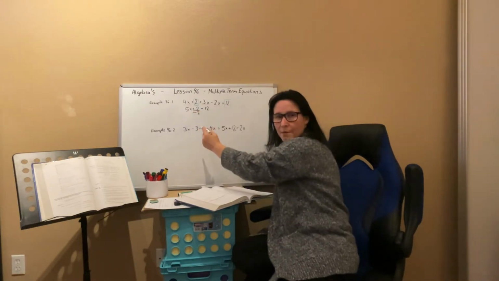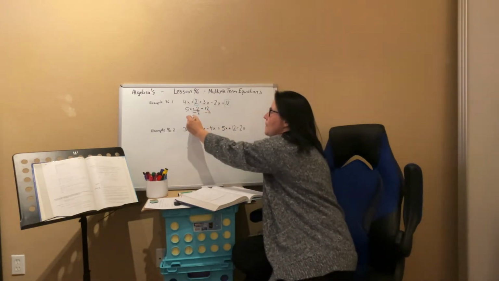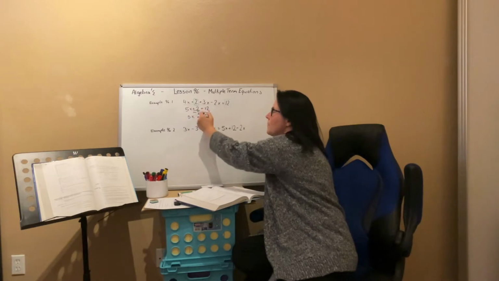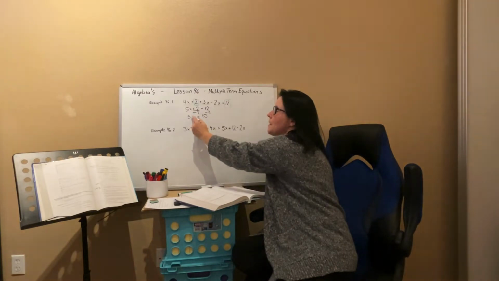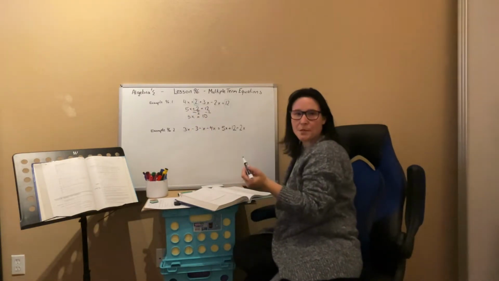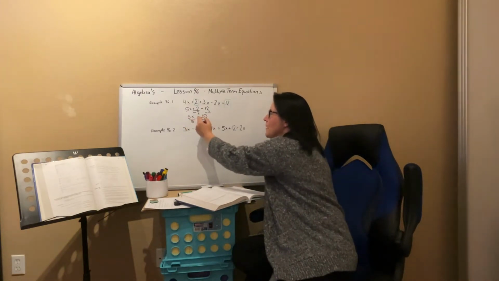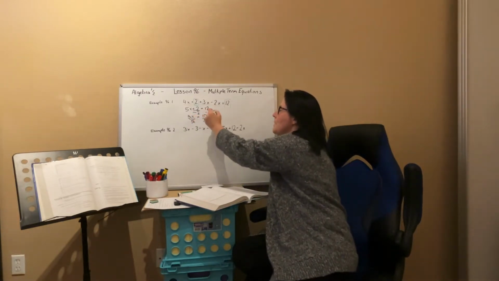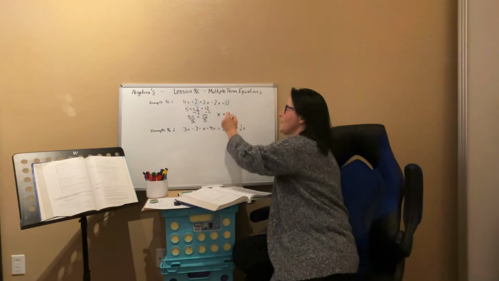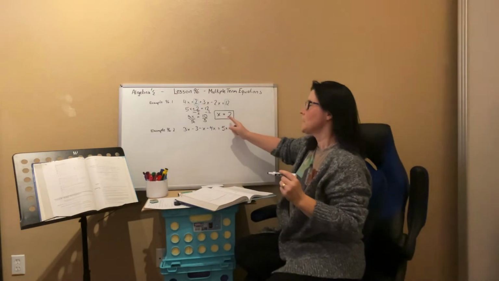What do we do to one side of the equation? We also do to the other side of the equation. Now we have 5x equals 12 minus 2, that's 10. Now, since this says 5x, that is multiplied with the x. The opposite of multiplication is division. So we're going to divide by 5, divide by 5. And what we have in the end, on this side, the 5 falls away. We have only x left, and x equals 10 divided by 5 makes it 2. So our answer is x equals 2.